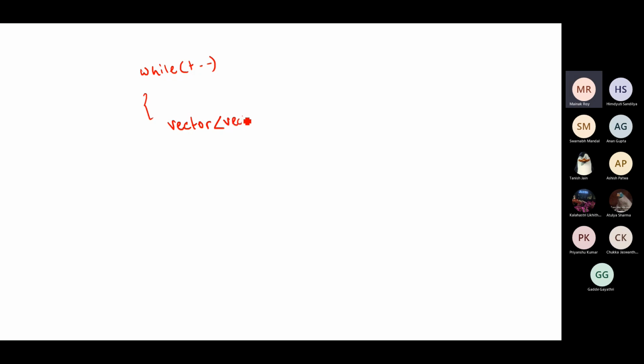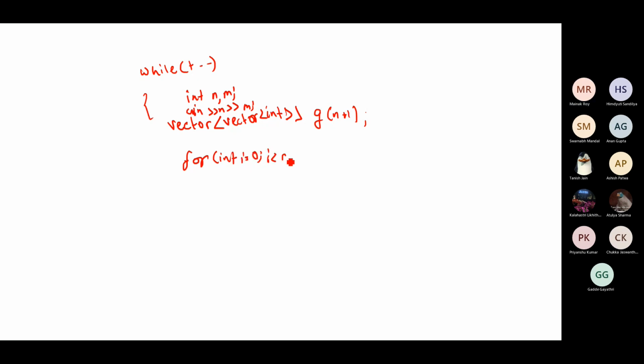Just initialize it like this: G of n plus 1, and int n comma m, cin n comma m, and then for int i equals 0, i less than m. So there is no additional trouble involved with multiple test cases as long as you're doing everything inside your test case loop.